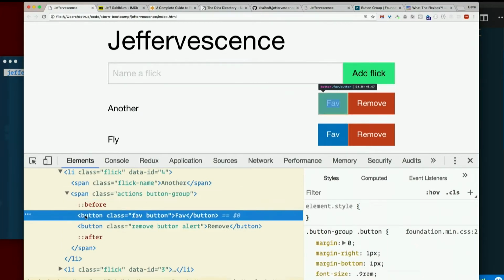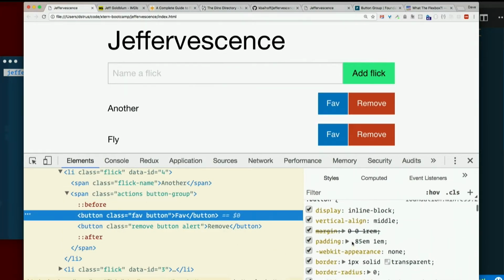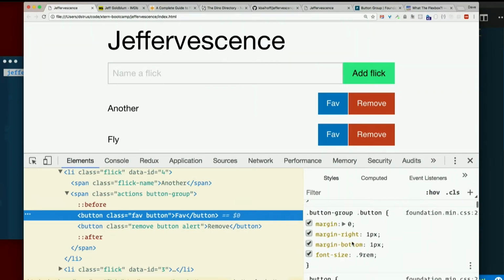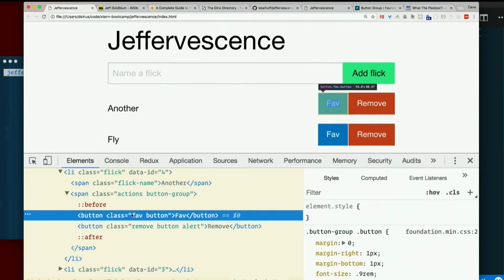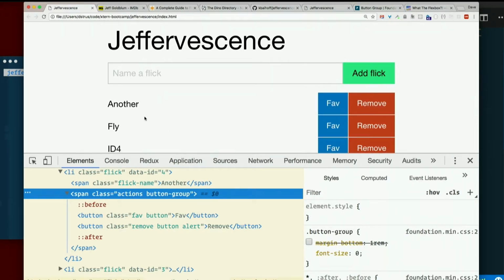What about the individual buttons? Looks like they might have a little bit of padding, but that's okay. Yeah, we can live with that. The button group actually overrides that anyway. So we have margin bottom of one rem. If we were to get rid of that, then they would be vertically centered. So we just need to override that.